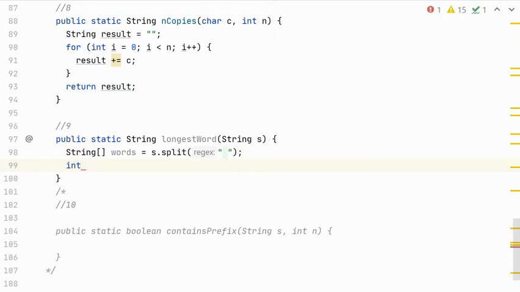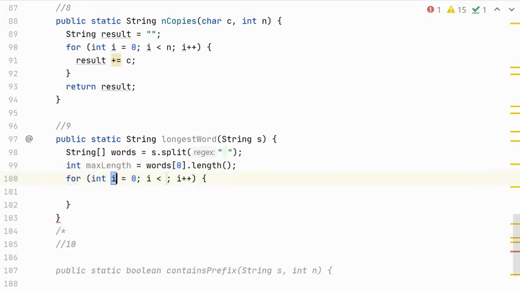So I need to keep track of the max length. I'm just going to do that by setting it to the very first word's length, so words at index 0 dot length. And then I'm going to iterate, and I also have to remember the word.